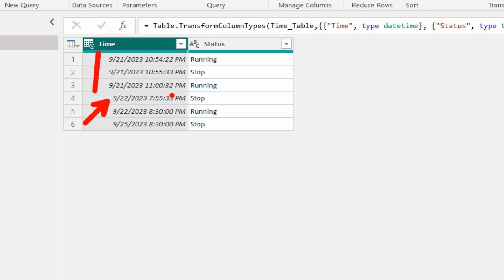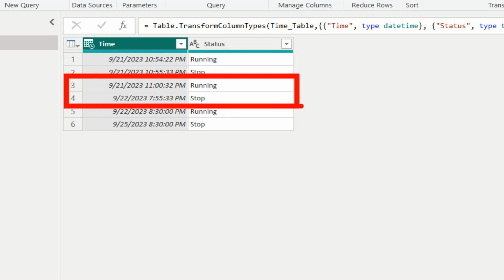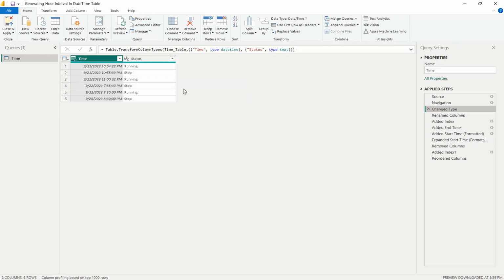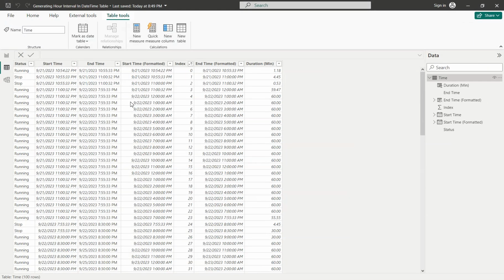The 3rd and the 4th row sees a difference of about 8 hours. Nearly 9 hours, I think. Yeah, nearly 9 hours.